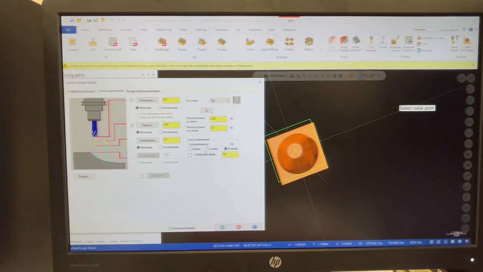So here, if this is my part, center means your tool is going to cut to the center, it's going to stay right on the center of the part. Inside means it's going to stay inside, outside means it's going to stay outside your containment boundary. We usually stick with the center most of the time.